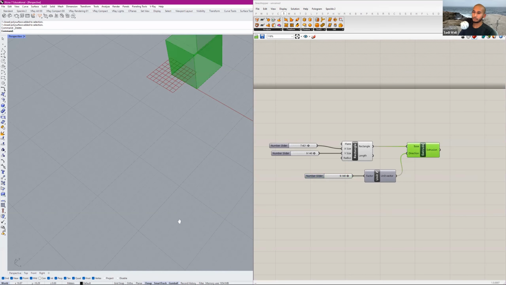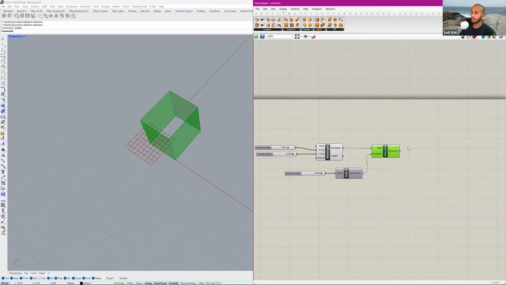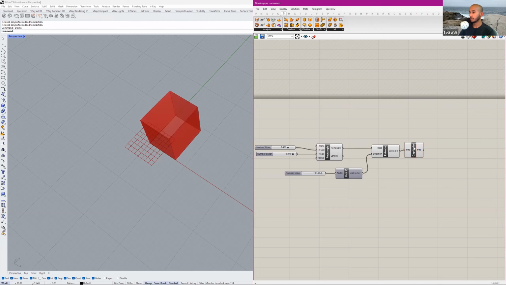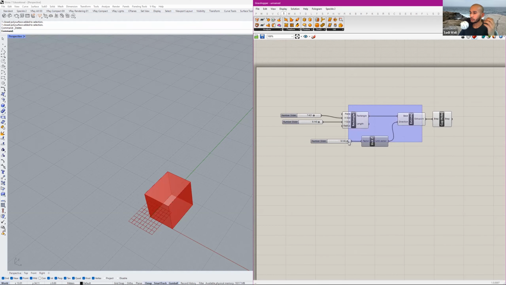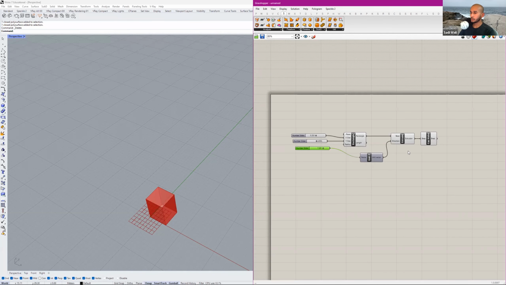And that gives us this cube, but it's not quite done yet because it's missing the top and bottom. And to finish it off, we can just type in cap holes. That's another component, and connect that. And finally, we have our cube, which is the same as Rhino. But the more powerful thing about doing our cube this way, first of all, you'll notice that there's quite a few more steps in creating that simple cube that we created in Rhino. But the power of this is that these sliders are now very easily controllable. You can change these around, and your cube will update live without you having to select and then drag those around. So it's very parametric.